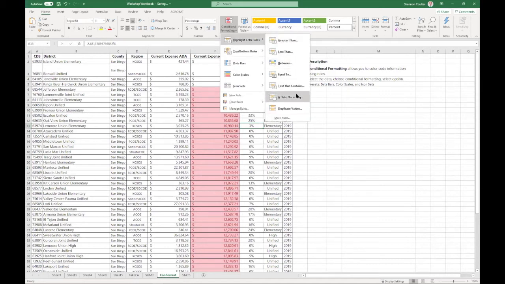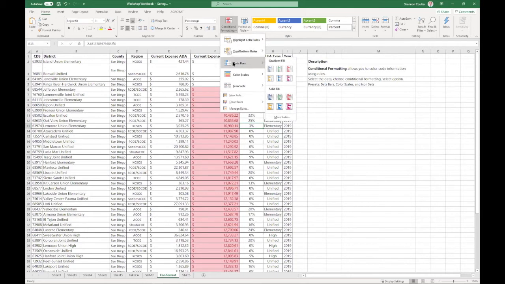I'm not going to get into dates. Dates are a little bit more complicated. Dates really have to be in your data set in a specific way in order for that to happen. But you can look at things by date ranges. Tops and bottoms, again, this is just giving us these preset ways. I can look at these gradient fills. I can look at these color scales if I'm interested in that. Again, Excel has a lot of pre-selected rules here.